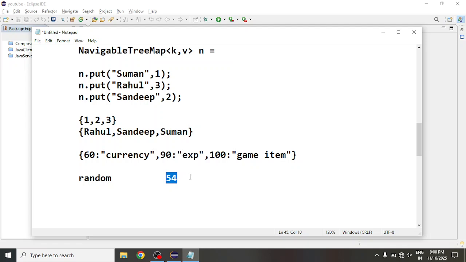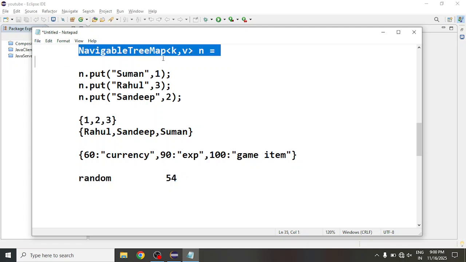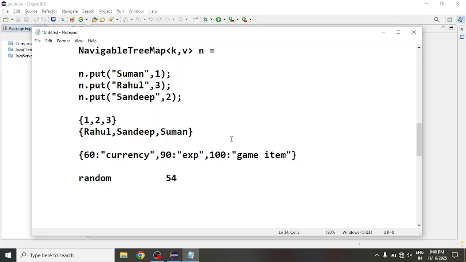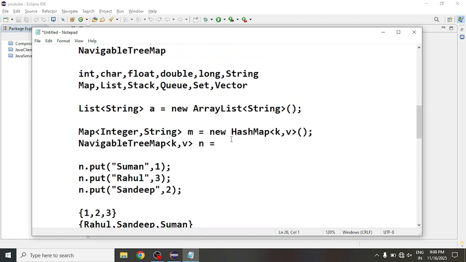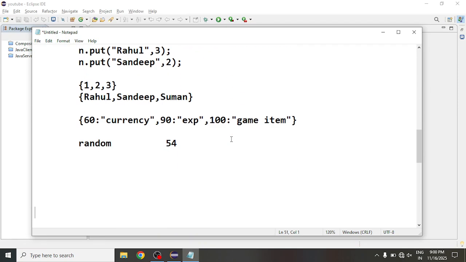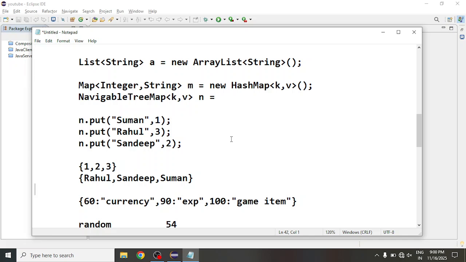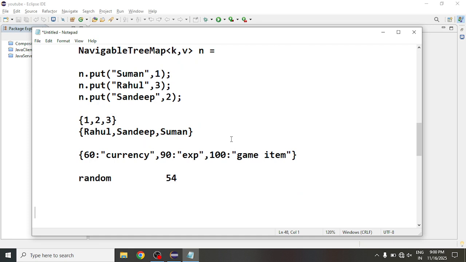Instead of writing the algorithms yourself, you can use these concepts that are already available in Java. This is called collection classes. Instead of writing everything on your own, you are using a library. This is why learning Java is not enough. You should know how to work with it. This is one of the concepts that most people don't know. Most of the time we just learn these things as a student: list, map, set, vector, stack, queue, and all that. But once you try to work with them, there will be things like navigable tree map, hash set, hash map, tree set, all that.